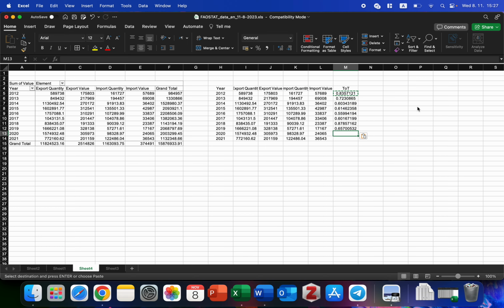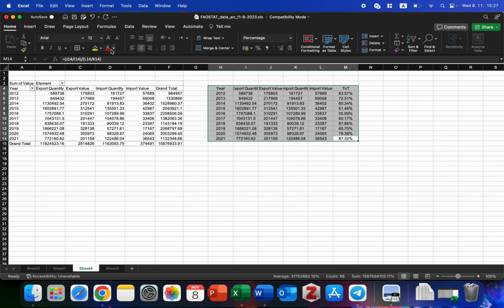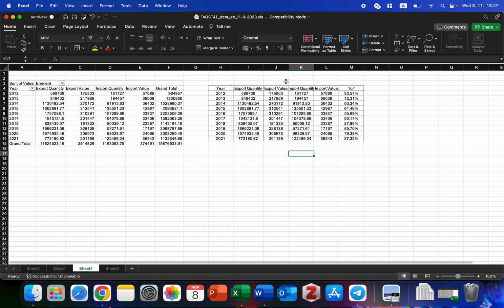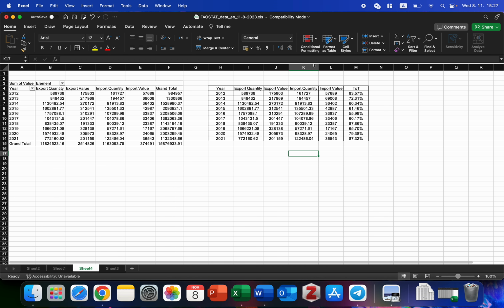And you will see that the value of the terms of trade is below 100%, which is after all a bad sign, meaning that the UK's export price of 1 unit is lower than the price of import. In other words, the UK is not really making money by exporting barley.